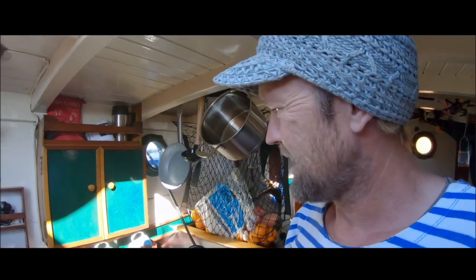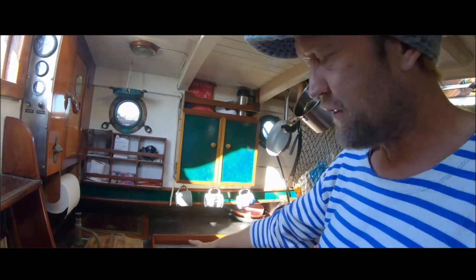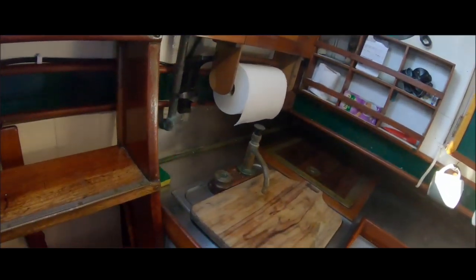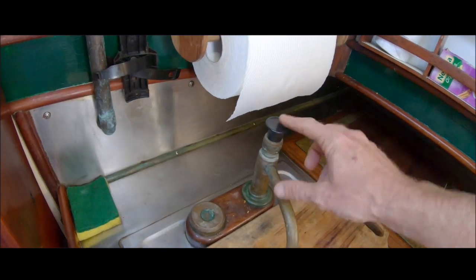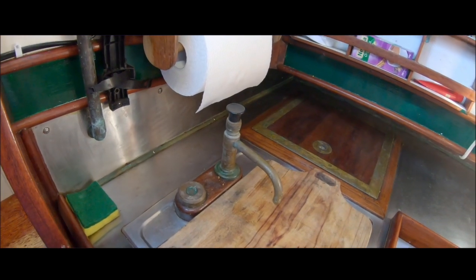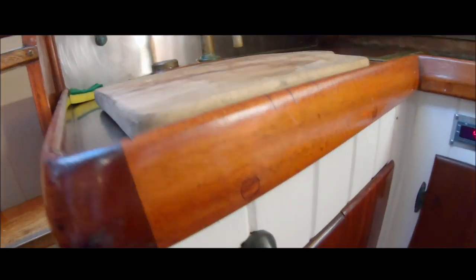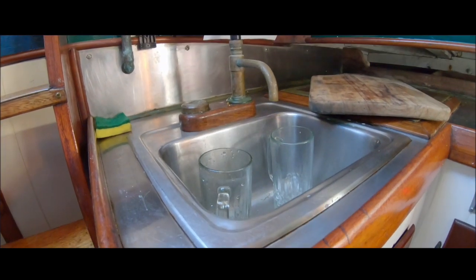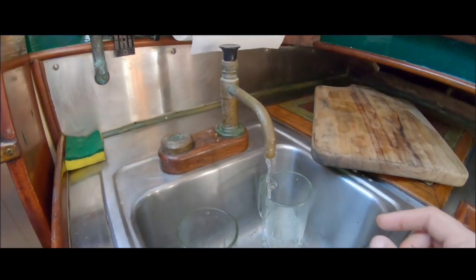I'm boiling the kettle for another cup of tea. Obviously the galley — my new fridge is in here, you can see we're at four degrees. The sink I use here is an old-fashioned pump and it's beautiful. I was going to get rid of it and put one of those plastic whale pumps in, but I just couldn't do it, so I've installed this little rubber switch and now it works really well.